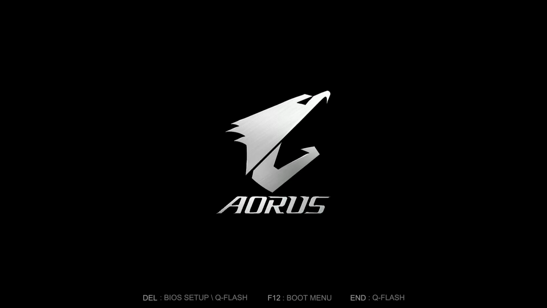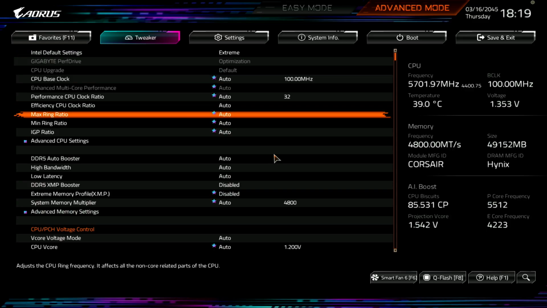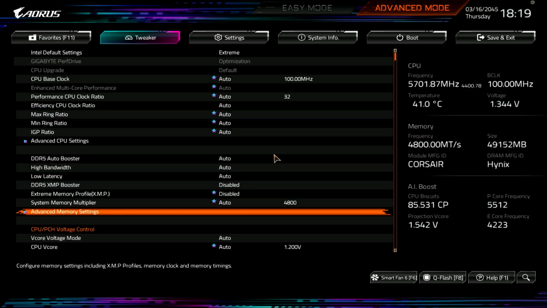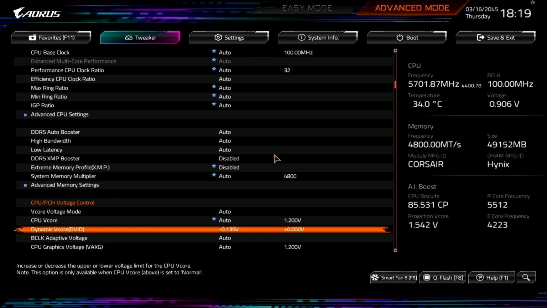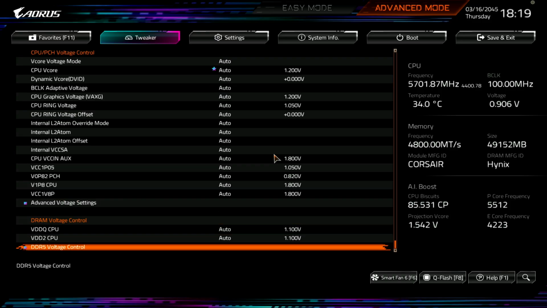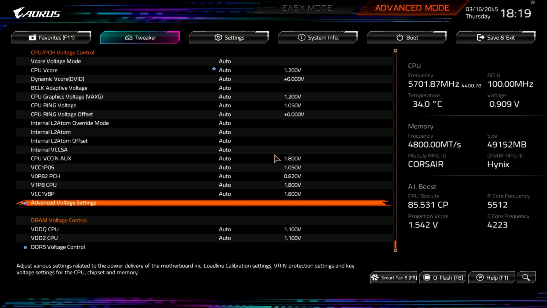I don't think that would necessarily clean up the confusion around this behavior, because I think most people don't know what a VID is or what a VRM is. So having two different offset settings wouldn't really help, but at least it would be slightly clearer. Anyway, we're going to set that to auto.